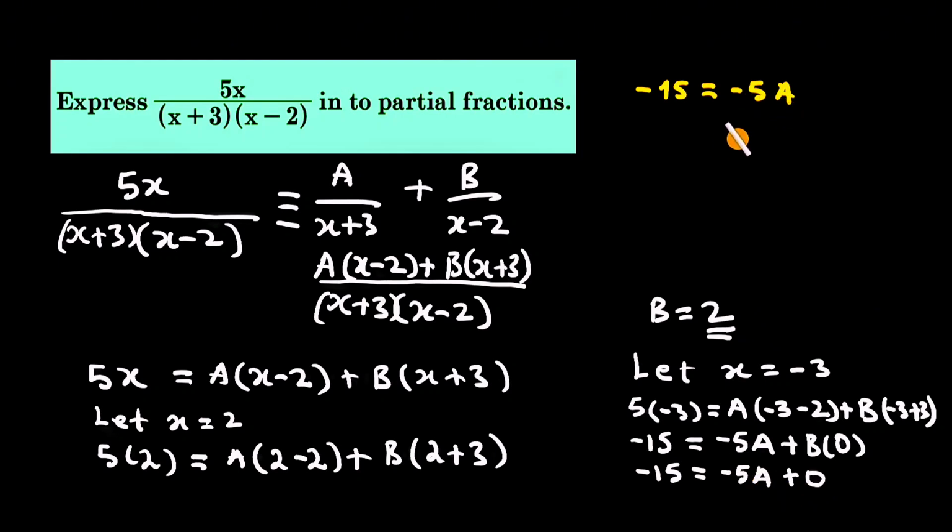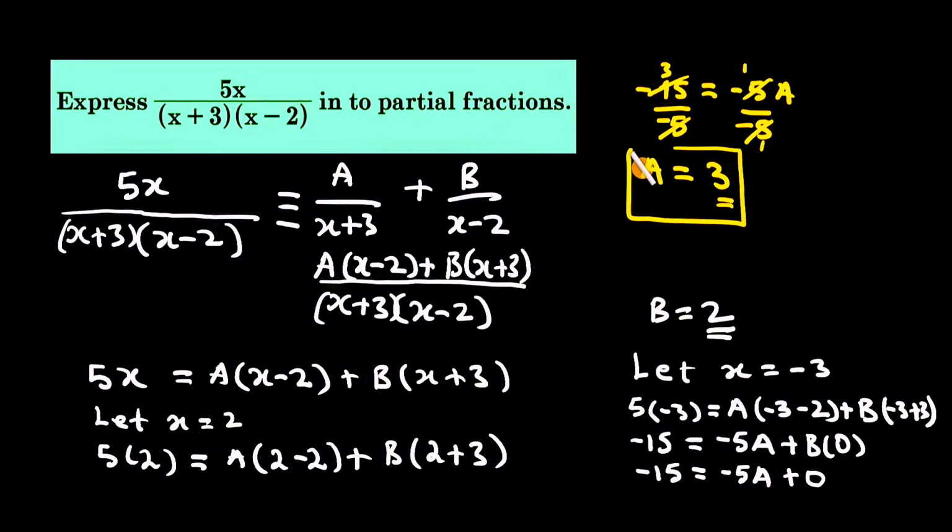Now to get the value of A, I'll divide both sides of this equation by negative 5. That is negative 5 here. Now negative 5 cancels out here. We have 1, and then negative 5 cancels out here. I'll have 3, since negative cancels negative. 5 into 15 is 3 times. And then here is 1 times A is A. It means A is equal to 3. Now I've obtained the value of A equals 3 and the value of B equals 2.